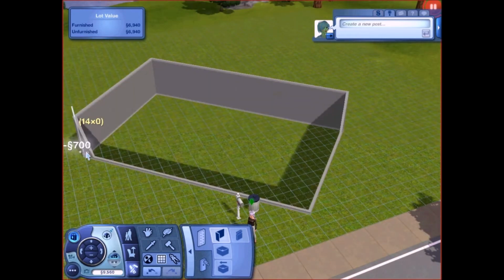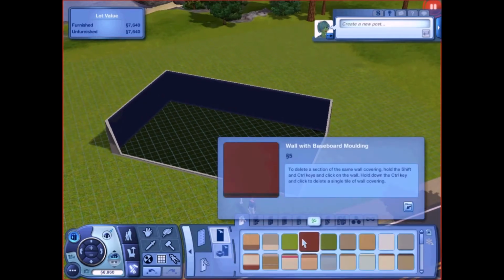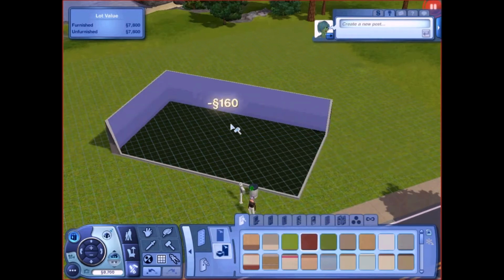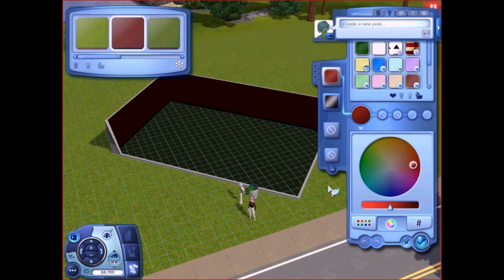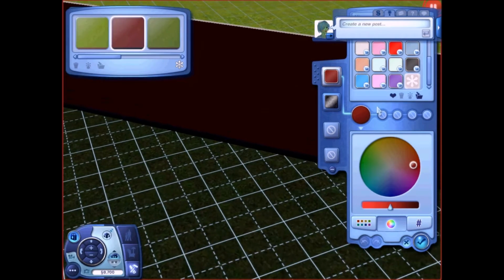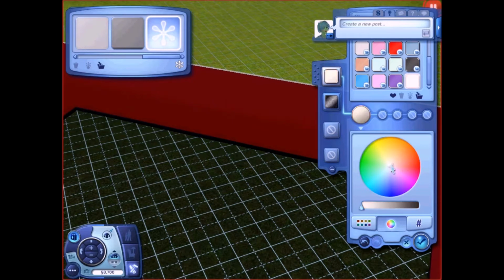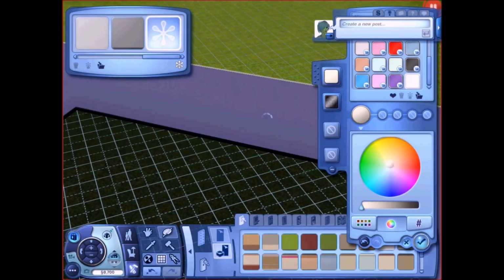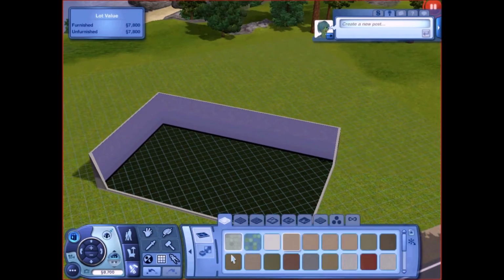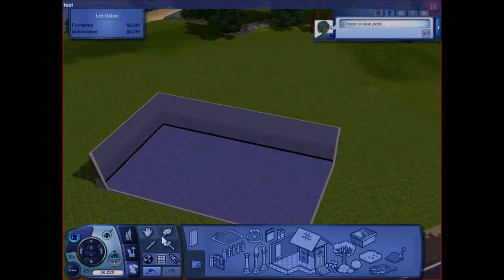And you just build a wall. Well, 4 walls, and then you're going to pick a plain wallpaper or paint or anything, just no patterns, and just cover the entire room in it. And then we're going to go into the whatever it's called, I'm sorry, and just make the walls as white as possible. This will come in handy later, you guys will see. You just want to make sure the walls are completely white. And then you are going to make the carpet white as well. This may not make sense now, but I promise it will later.